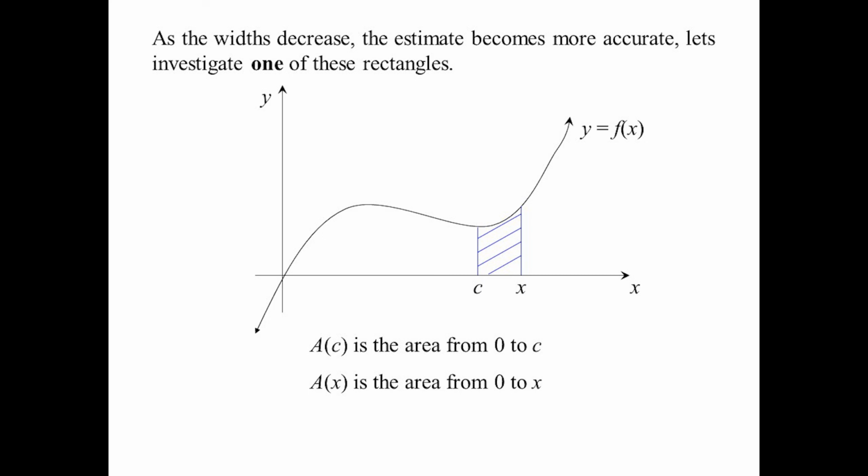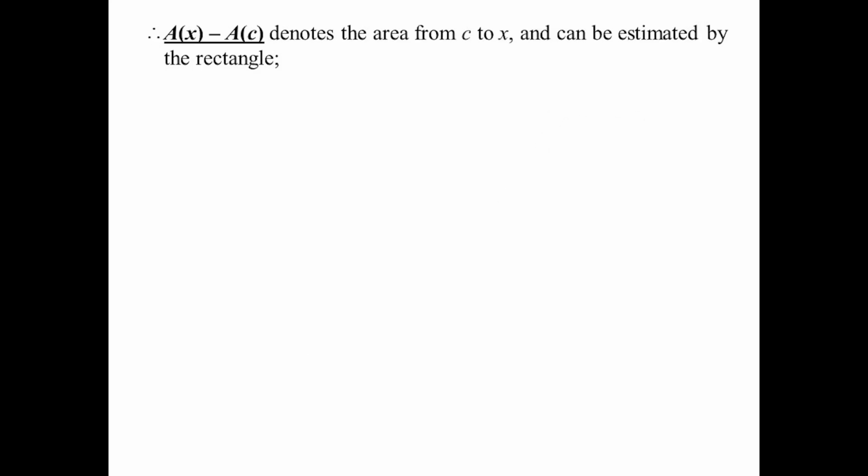So the area of my shape there is going to be the difference between those two values, whatever they turn out to be. So that's going to be the area. Well, it's not a rectangle, but I could estimate it with a rectangle. Depending on which way I draw the top, it could be an overestimate or an underestimate. Now, the way to make that overestimate and underestimate the same is to make the width of the rectangle 0. Now, clearly we can't do that. But using our idea of limits, we can investigate what's happening as that value approaches 0.